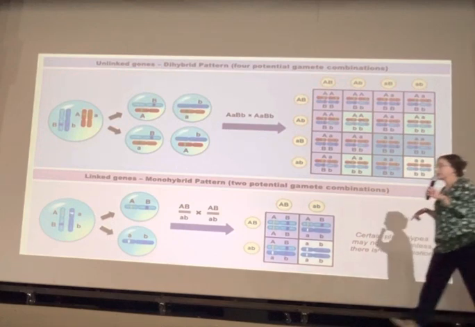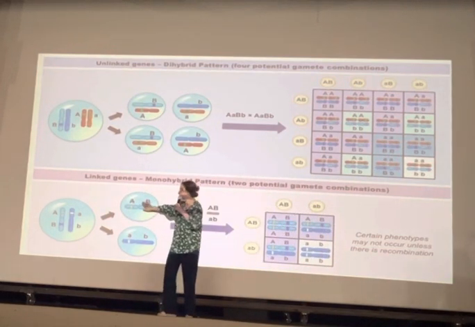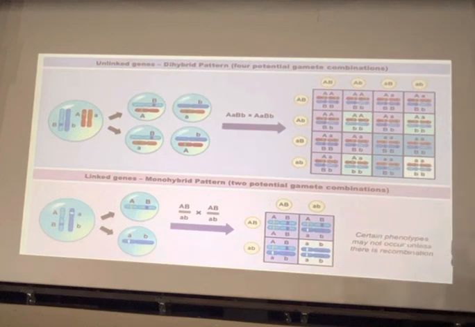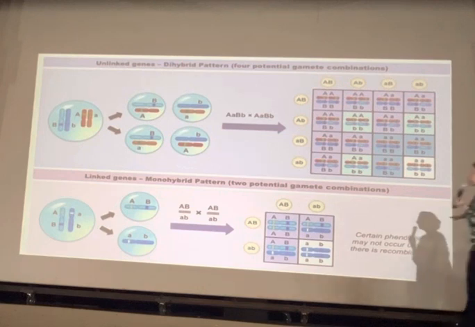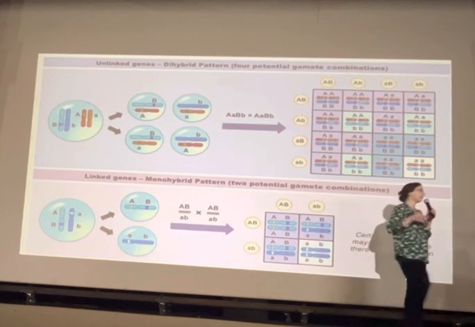But if you have linked genes, those two genes, A and B, are on the same chromosome, not on different chromosomes. There's going to be only two possibilities of the gametes formation of the alleles. For example, if originally A capital is with B capital on one of the homologous chromosomes, the other homologous chromosome, let's say chromosome 1, is going to have the B small and A small. So the recessive alleles are going to be always together and the dominant always together. Okay? And this, you end up with smaller probabilities in a Punnett square. And it's going to be 3 to 1.